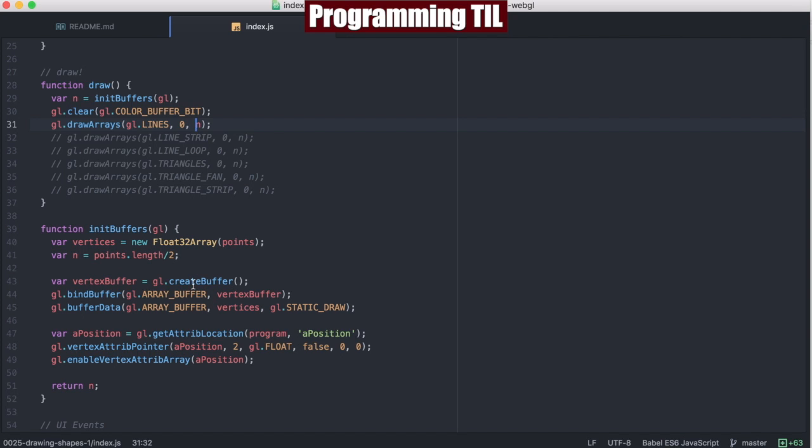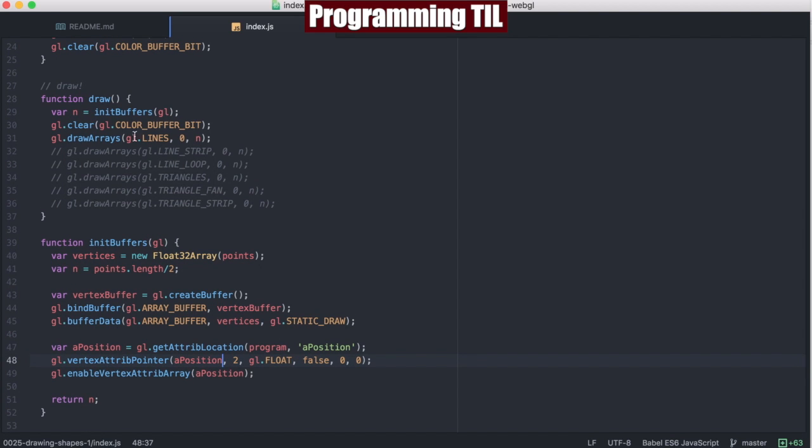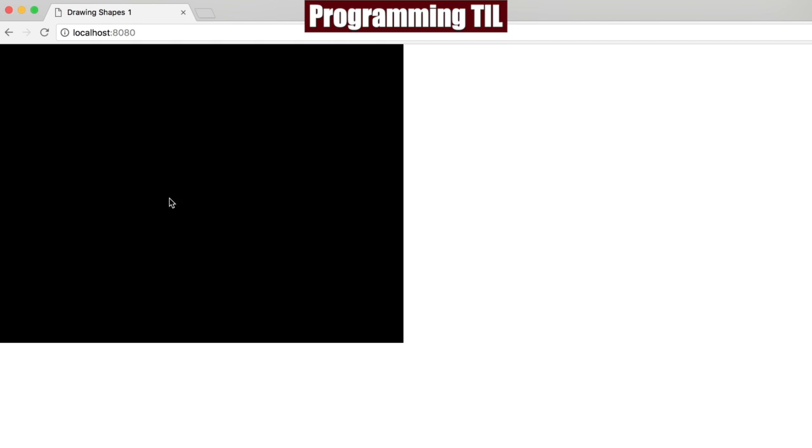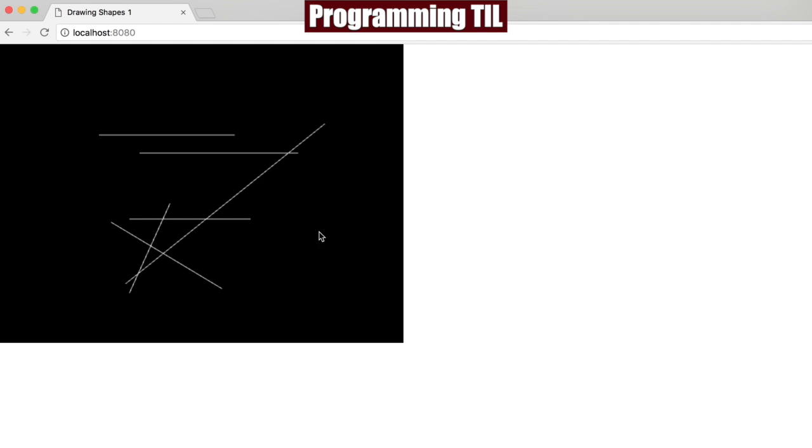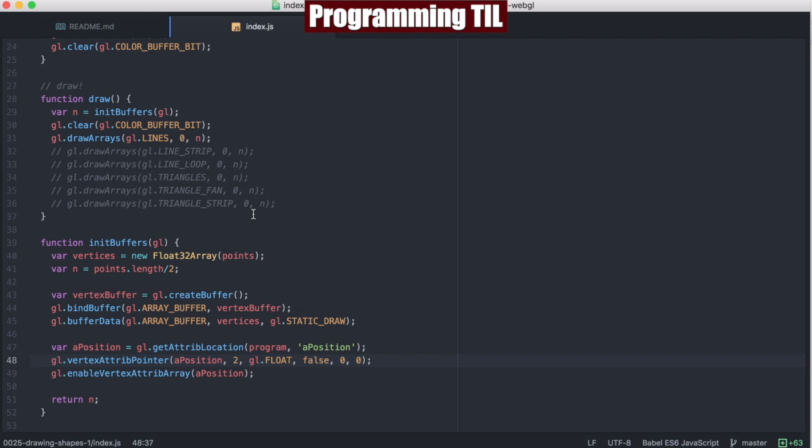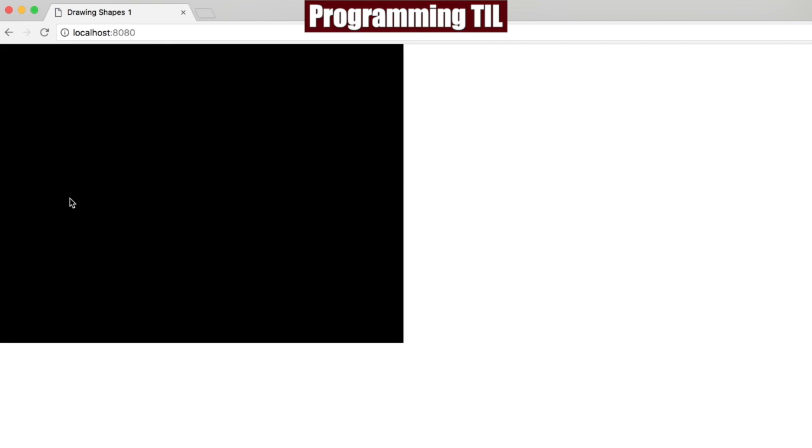Next up, we're going to have our usual create buffer and our vertex buffer with our vertices here. And we're going to go ahead and grab the A position attribute, enable it, and then throw the pointer on there. So now we're going to look at each of these, but you should know what each of these do already based off previous episodes, but we can just take a look now. If we have lines, let's go ahead and refresh that. You can see that all it does is it takes two positions and it just draws each line as it is. You should be able to know what each of these do, but we'll just draw them out anyway.